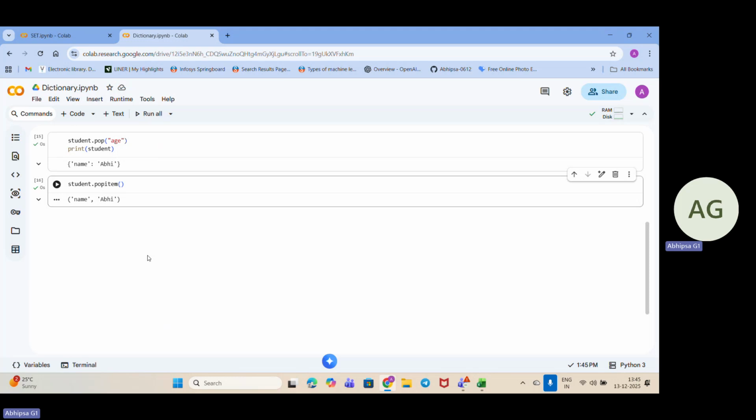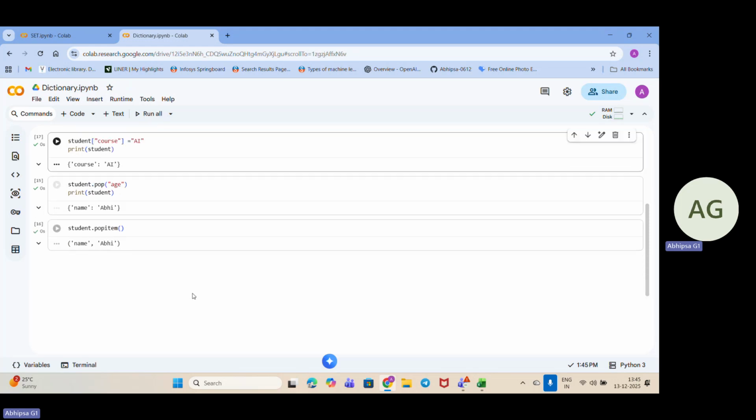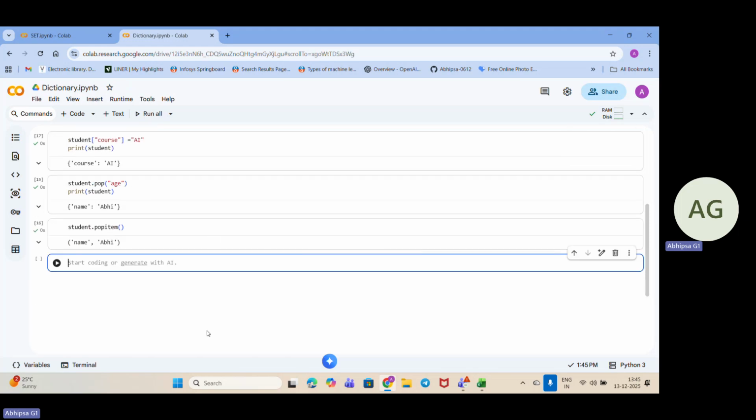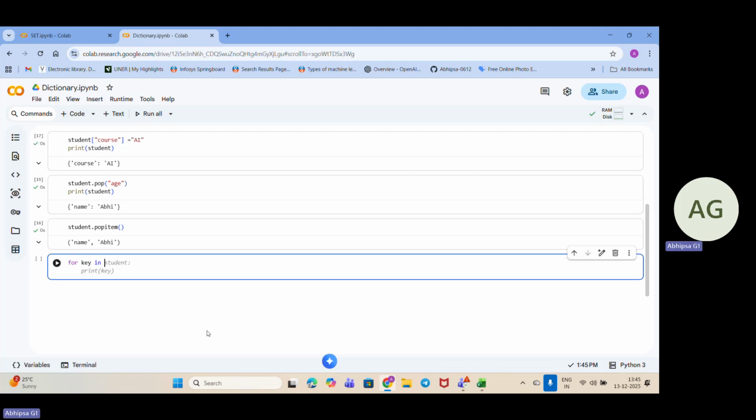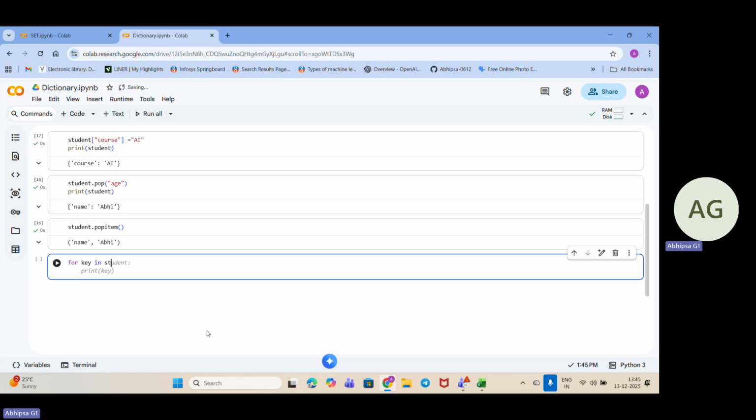The same way we can use looping. So let's check for the looping. Let's just run this one so that we'll get something at least inside. Now we will be using for key in student. Now I want to print the key.